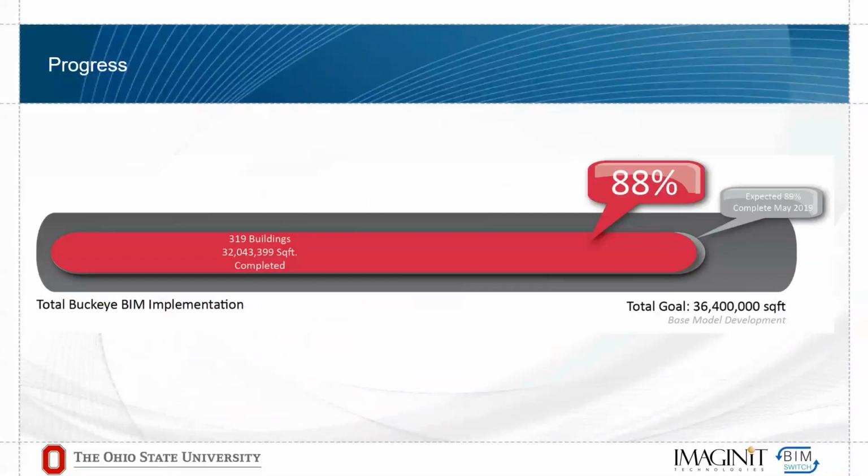And really, our focus all along the way is how do we help our organization, Ohio State, make better decisions more quickly? And my team has all sorts of different types of data, primarily around facilities. And moving to more of a 3D, Revit-based environment was going to help our organization make better decisions more quickly in a lot of different areas, from renovation planning to donor recognition, to the way that we maintain our facilities, to even things like cleaning. And there are lots of different use cases that we've seen come out of utilizing a three-dimensional environment.